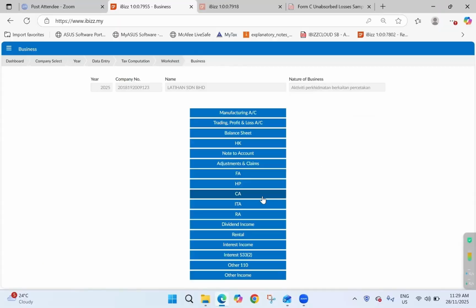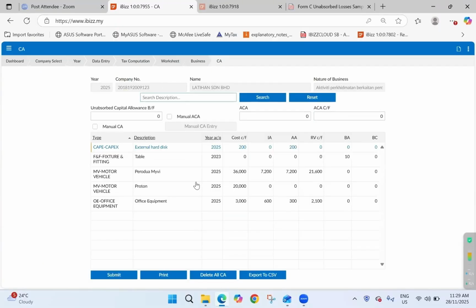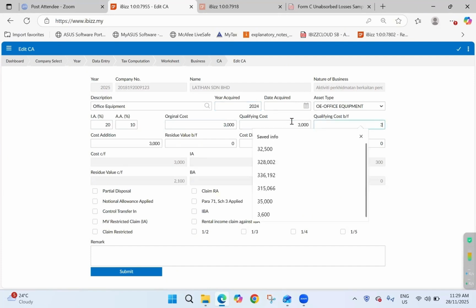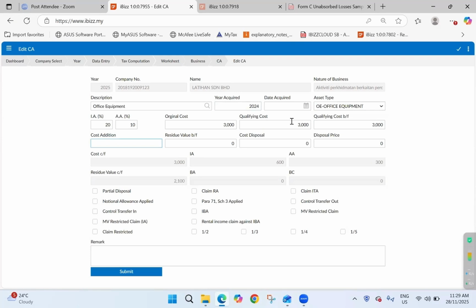One more thing, our system also has the function for clawback of capital allowances. So let's say this asset was actually acquired, I need to change the year, let's say it's acquired in 2024. Okay, the qualifying cost brought forward was 3K and no addition.